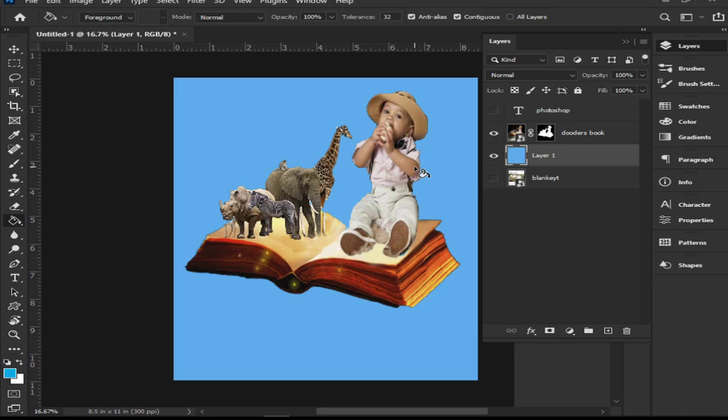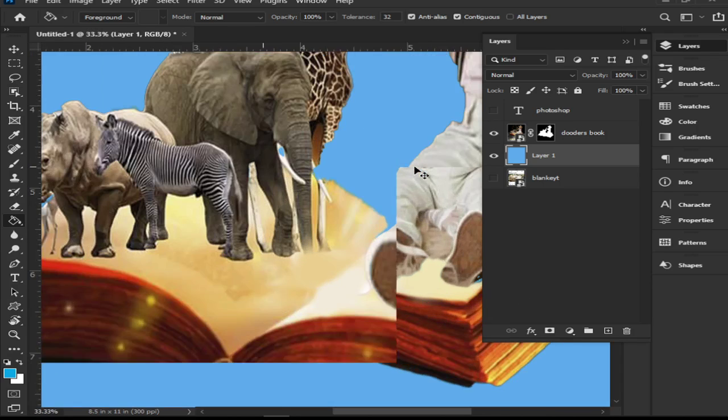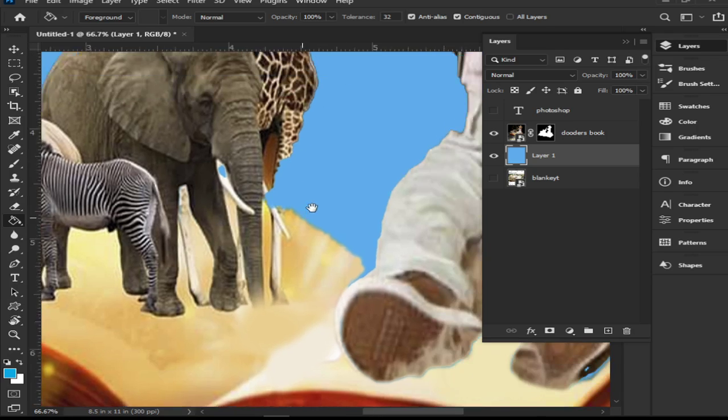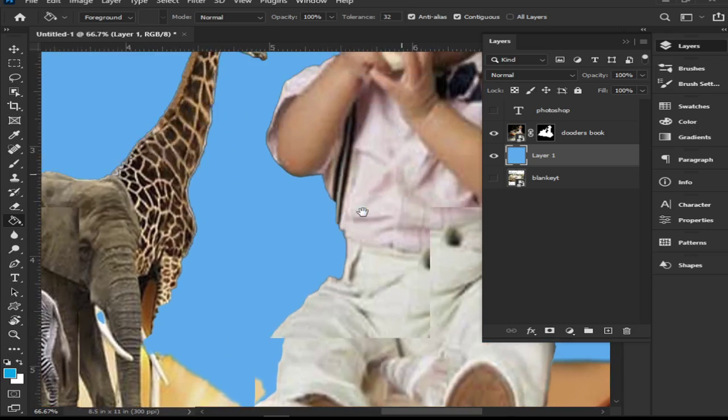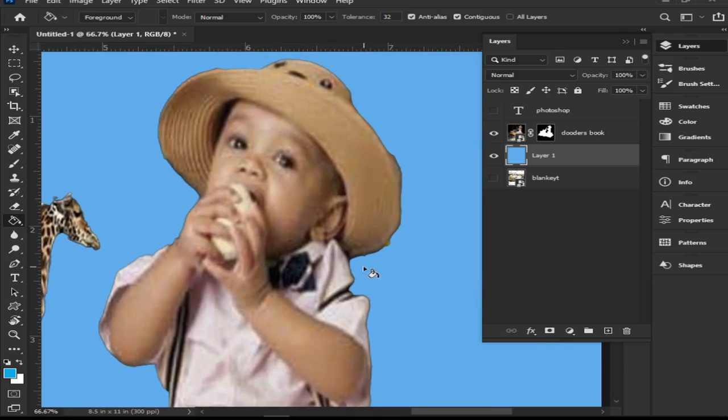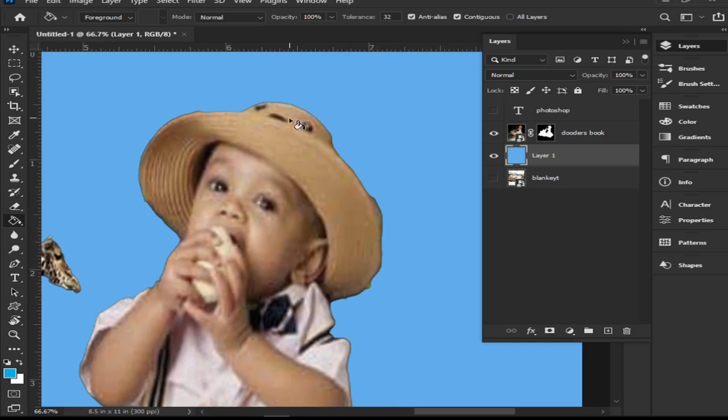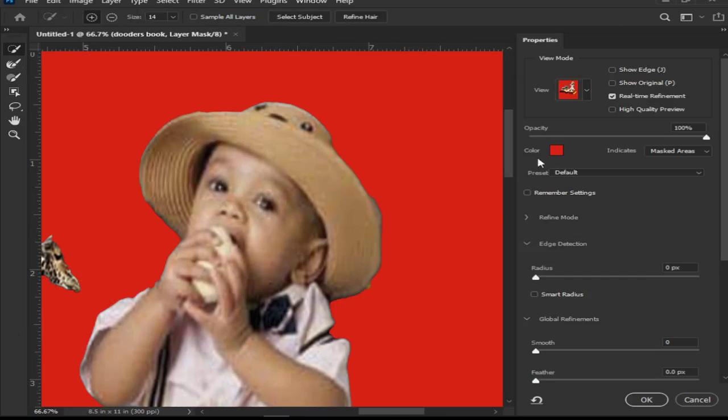I'm gonna press Control and plus to zoom in there a little bit. Space bar and drag down. And as you can see, look at these edges. That's ugly. It's ugly as hell. I hate it. So what I'm gonna do is I'm gonna double click back on the mask.